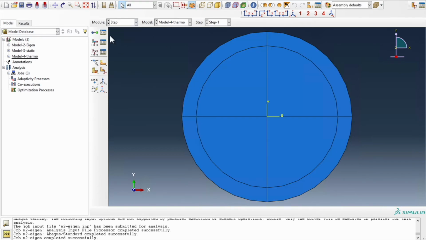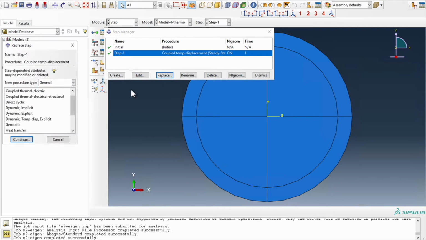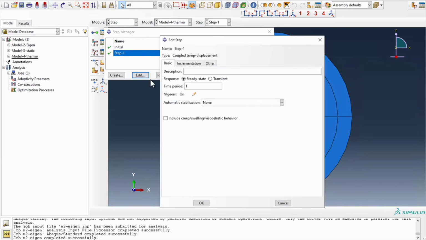the changes are primarily here. Instead of the buckling procedure, here I have a coupled procedure. Let me show you what the different options are. I have used this one, coupled temperature displacement. So this procedure is for the coupled temperature displacement. Here I will be considering the temperature degree of freedom along with the mechanical, that is the displacement degree of freedom. Let me show you the details here.